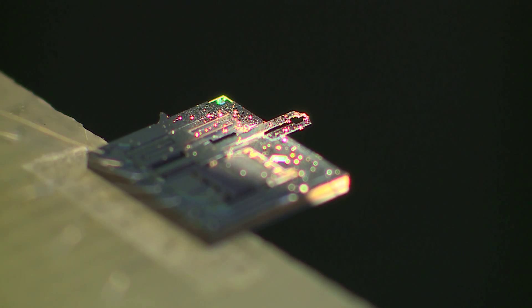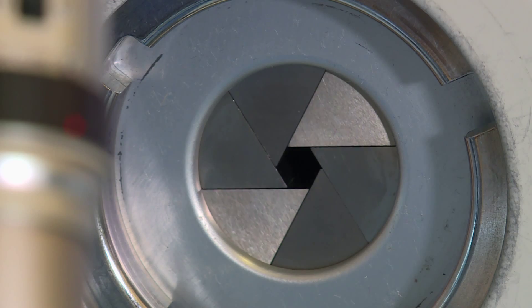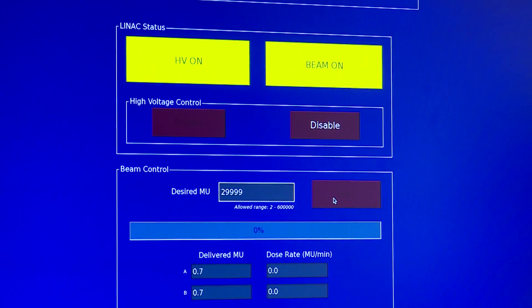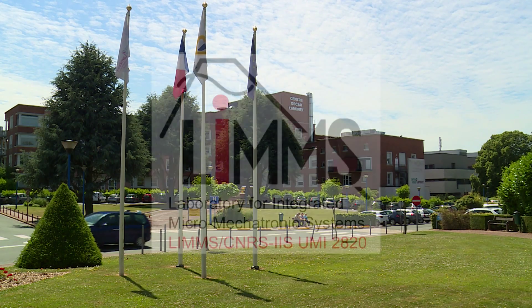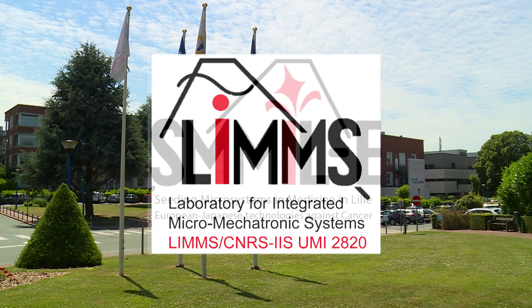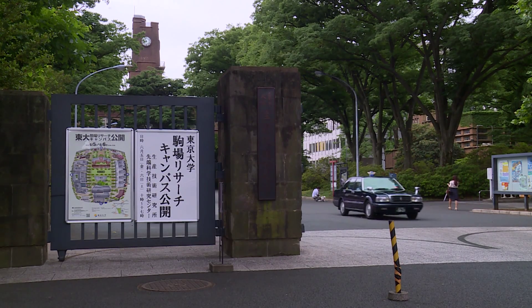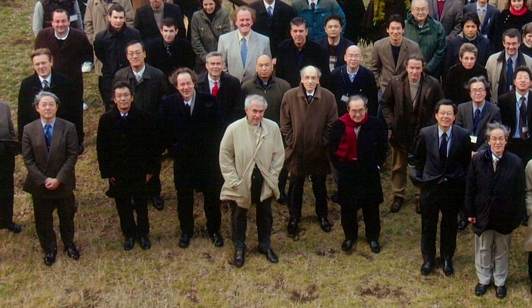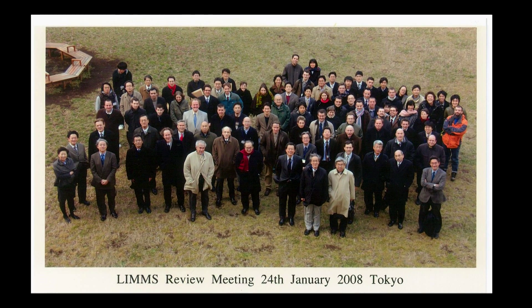The nanotweezer is becoming a unique tool in the biomedical world for its capabilities in handling and characterizing molecules and cells. This research has given rise to a start-up whose goal is to bring a new generation of biophysical sensors to market. From LIMS to SMILE-E, from Japan to France, the travel of the nanotweezer looks highly promising, and establishes the fact that Professor Gagnepin's idea to create an international laboratory more than 20 years ago was indeed a choice for the future.